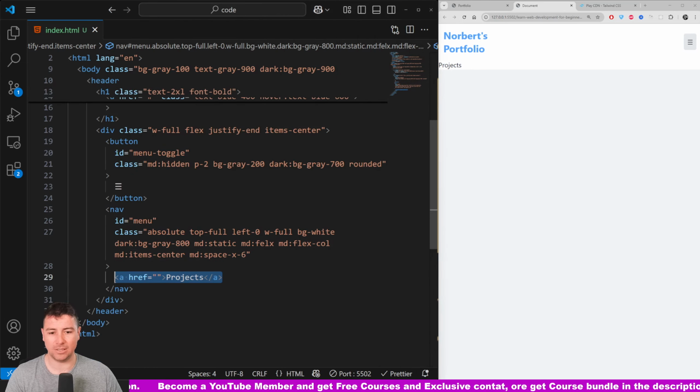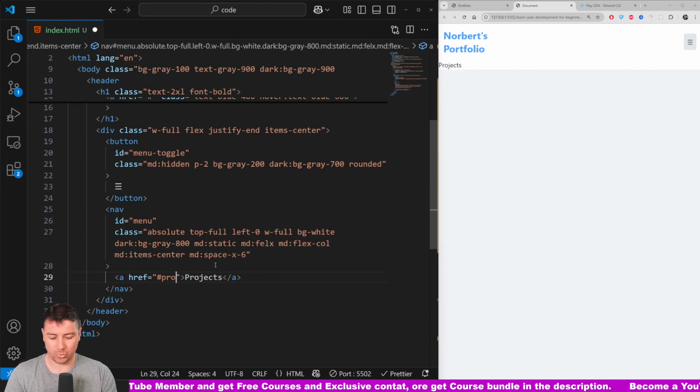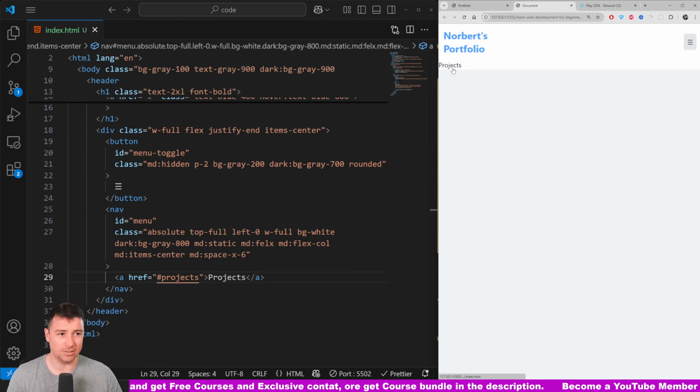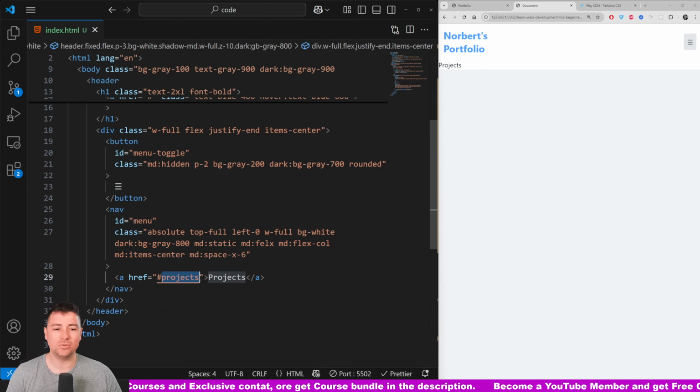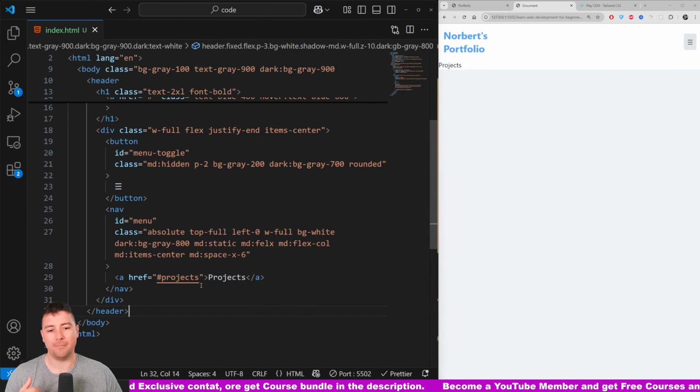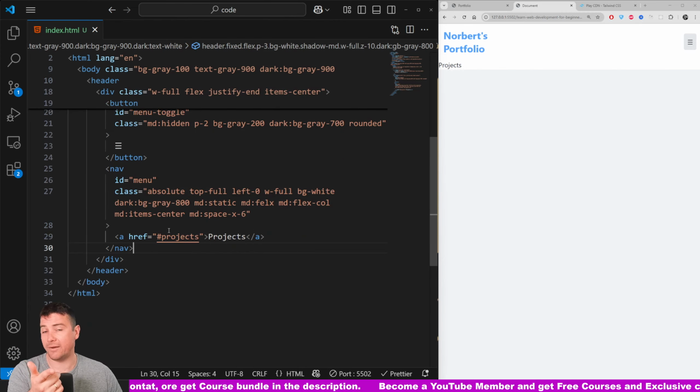So let's go now into our anchor tag here. For the href, I'm going to add here hash projects, because this anchor tag or this navigation will actually send us down to the projects. Now, when you're adding hash projects in the definition, you need to use the same ID then on the section. I'm going to show you how you can do this. And basically, this is just going to navigate you down to the next section, to whatever ID you want.